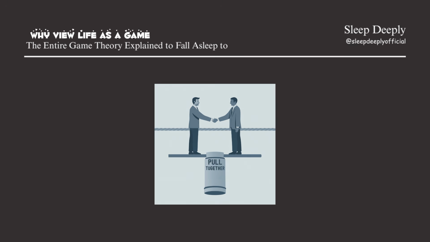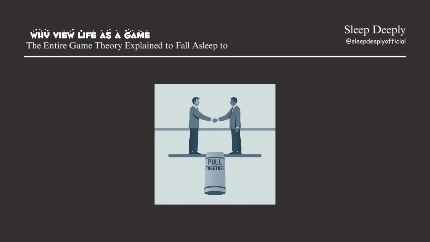Even in high-pressure moments, like giving a presentation, negotiating a deal, or resolving an argument, this mindset can help. Remembering that others also have strategies, constraints, and goals allows you to step back, detach from raw emotion, and respond with more clarity. One of the biggest advantages of this view is healthy detachment, not in a cold or uncaring way, but enough to avoid overreacting.